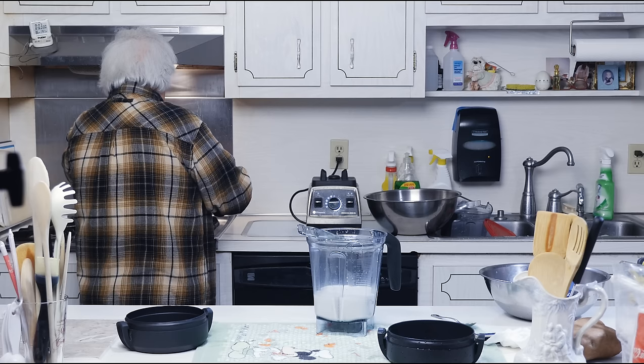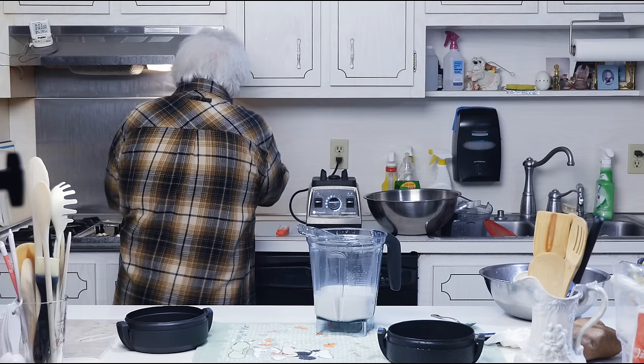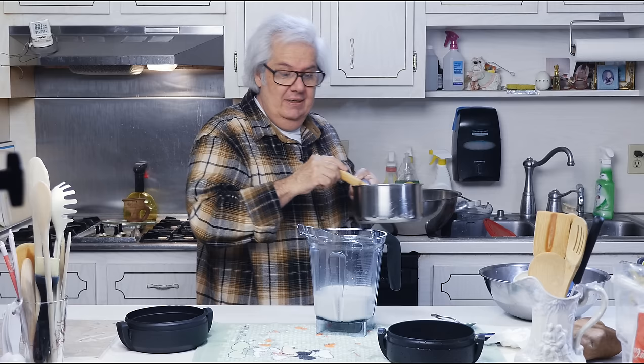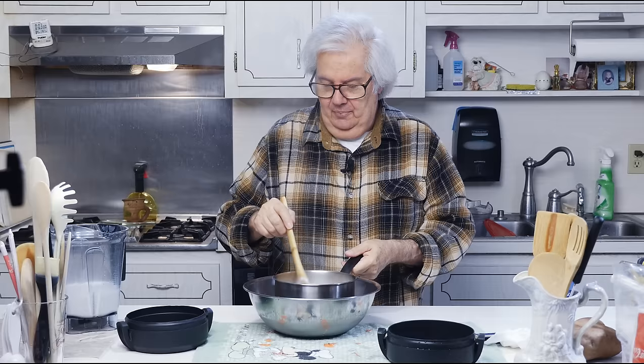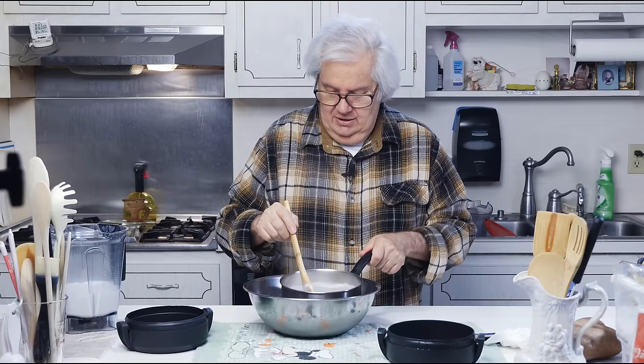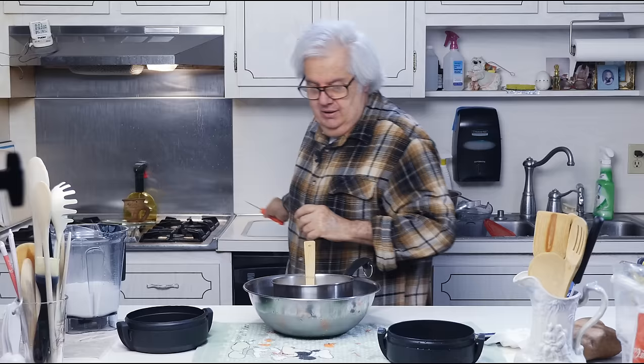Now remember, we're doing this together. And the whole point is that we're going to sacrifice some of this milk in enzymes. And I'm going to put it in a bowl of cold water because I want it to cool off, and I'm going to put it in with the rest of the milk. So I'm going to stir it in here for a few minutes. I put some ice cubes and water in here in case you're wondering what it is. And let's see if that's bringing the temperature down.